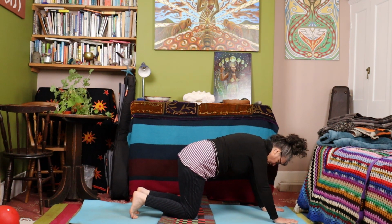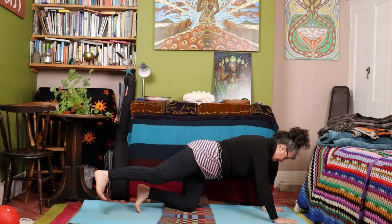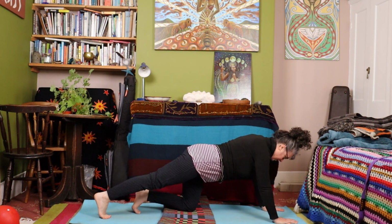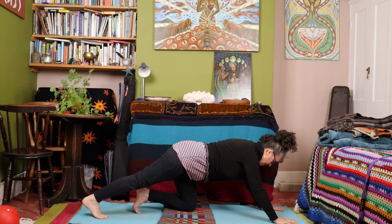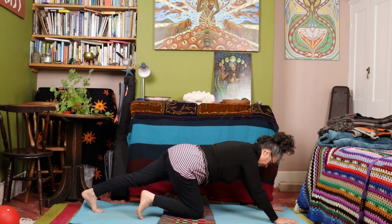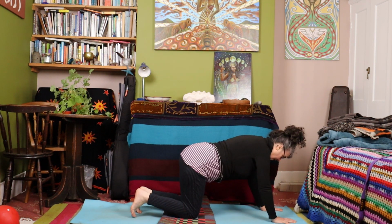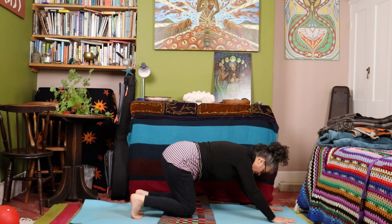So then we're going to come back to a neutral spine, looking between the thumbs. And then I'm going to invite you to take one foot back, it doesn't matter which one you do, making sure you've got the mat under it, toes tucked, and we're going to gently push back into the heel, opening the hamstring, pushing back through the back of that leg, and then we'll just swap over and do it on the other side. Beautiful.